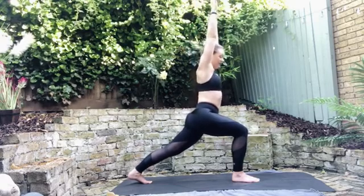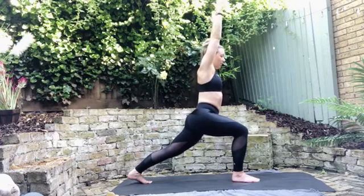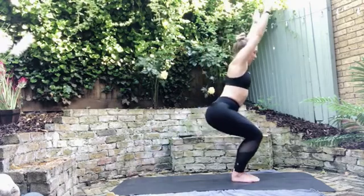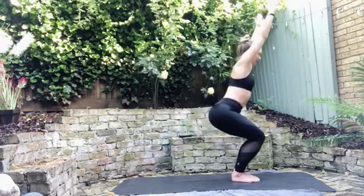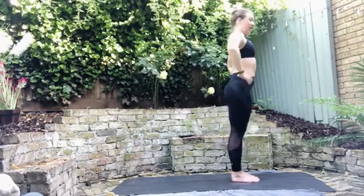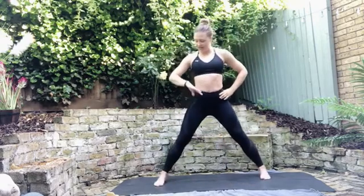Exhale. When you're ready, we want to try and hold everything where it is, but we want to take our right leg so that it joins the left. So we're bending into both legs. Holding here. Sit the bum back. Inhale. Exhale, extend, release your hands to your hips and bring yourself around so that you're facing the side of the mat.